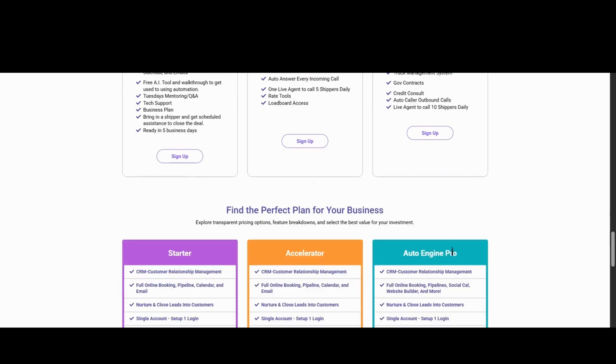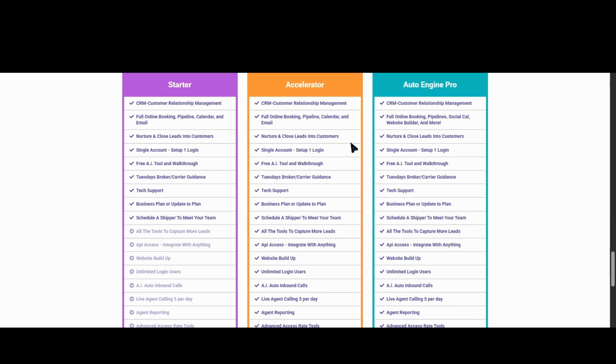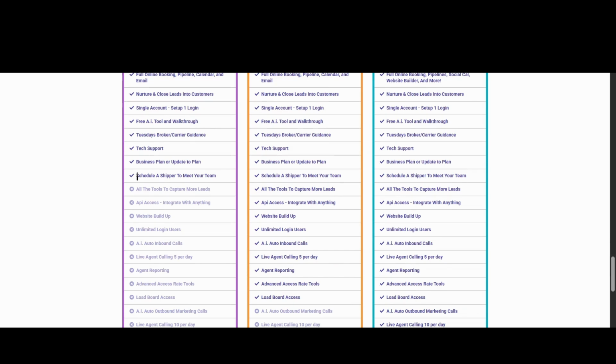We also show that if you don't know what you're getting, of course, you can always come down here to this page, shippersnow.com, and come through here, the price comparisons. And so that way you can see it stops right here that we do meet with your shipper. In case you decide that you can't close a shipper or you're struggling or something's going on, of course, we can always give you some advice. If you need us to meet your shipper as your team, we're here to back you up.